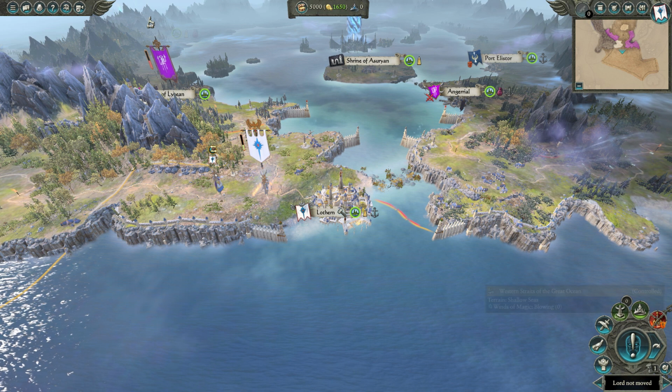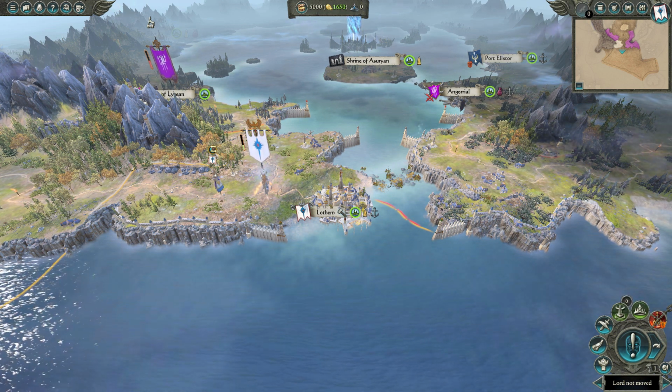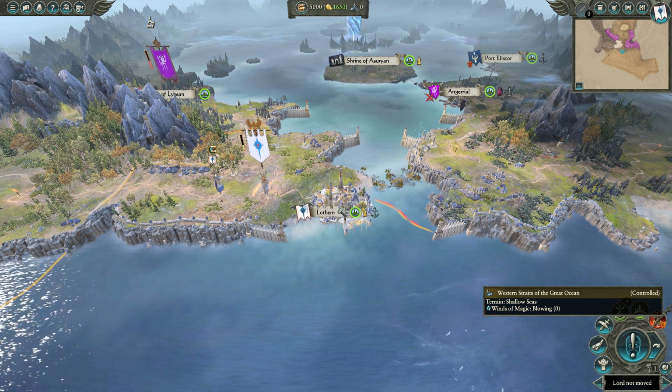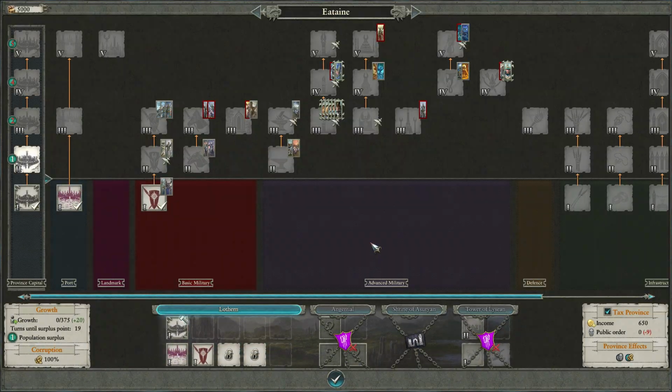Right. So there's not a lot of new units actually for the High Elves themselves. There's only like four, really. Let me scroll. There's a lot of changes for existing units, so a lot. Right, let's go in. Talons of Torcaldia.